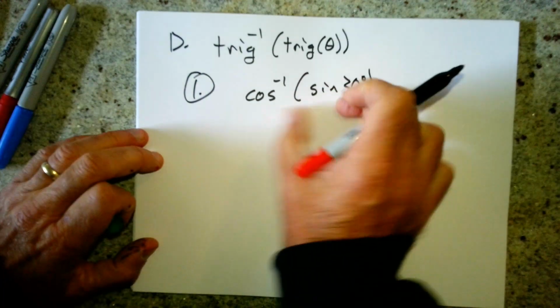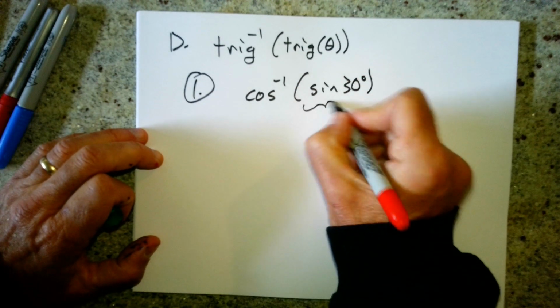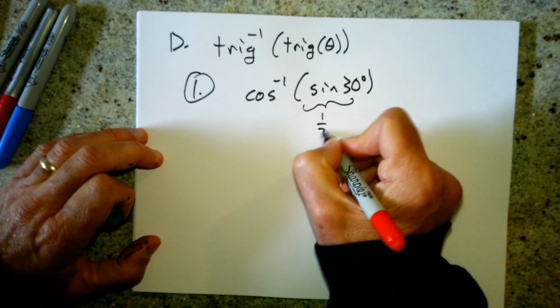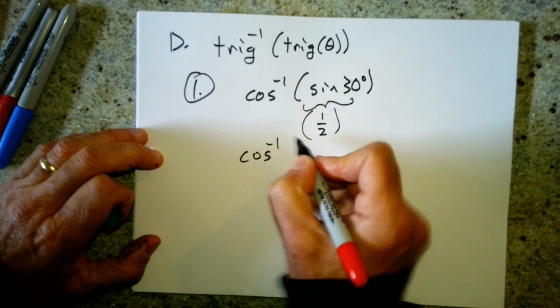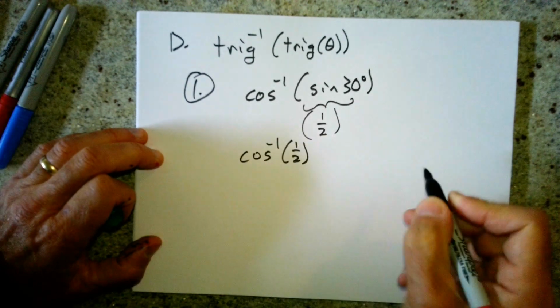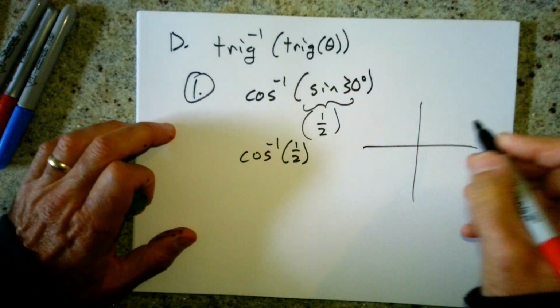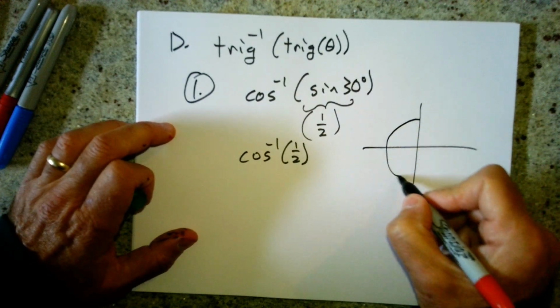Okay, you do math from the inside out, not left to right, so you do this first. The sine of 30 is 1/2, or 0.5. So all of the inside is 1/2, so that means we're trying to figure out the inverse cosine of 1/2. You could just put that in a calculator, or you might know what it is.